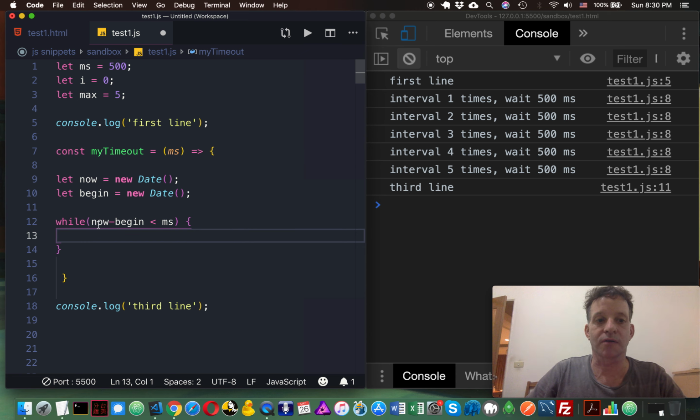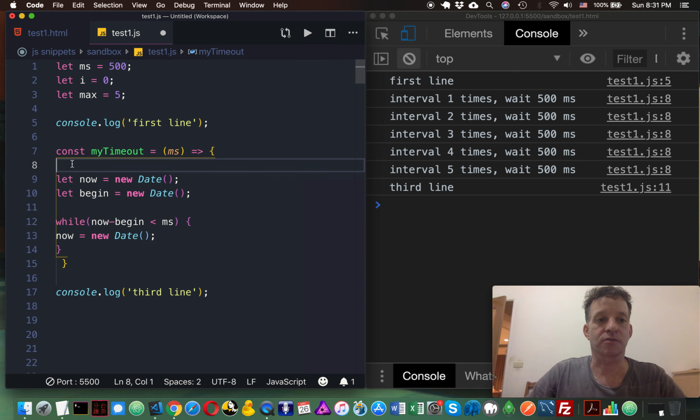You say while this is less than your desired number of milliseconds, your wait time, just keep going. Now, you have to update now. You just move that in there. You got a new now. So that will wait those number of milliseconds.